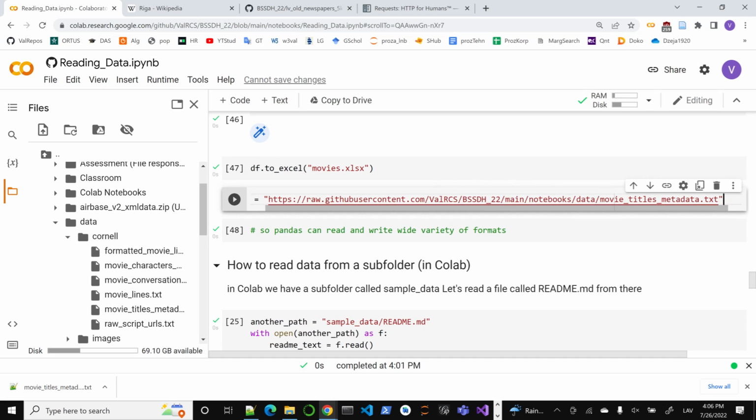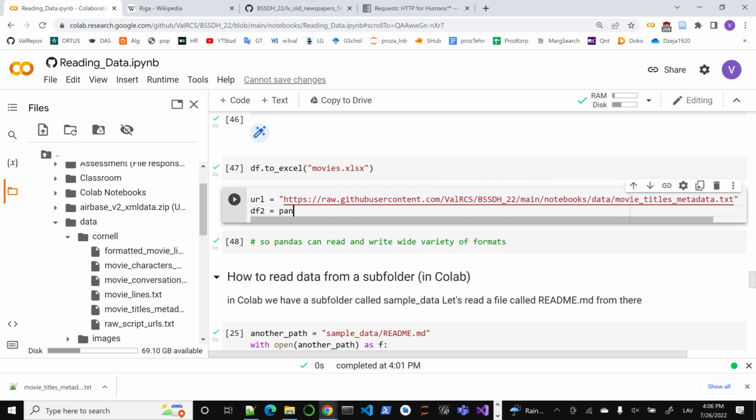So I'll call it df2, right? pandas read_csv. This will be a good question. Will it work or not? Instead of a path, the URL is basically just a link, a string with the address. And separator. What is a separator? Oh, that's a scary thing. This will fail, right? So we'll need to download this. We need to use requests first to download it, right? I'll try it, but you probably won't. Yeah, because I'll try the dollar sign for now, right?